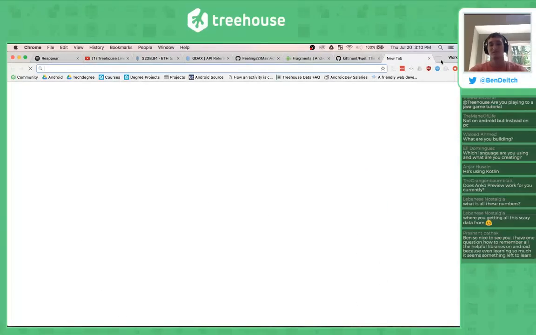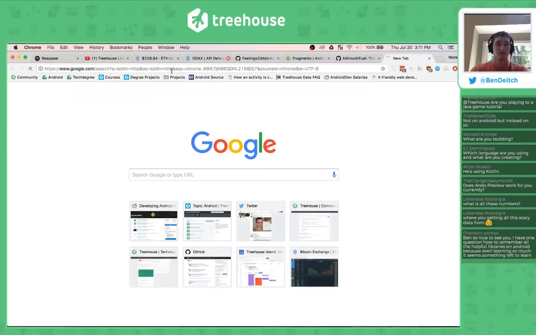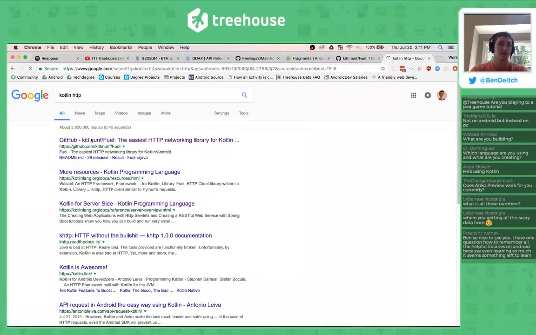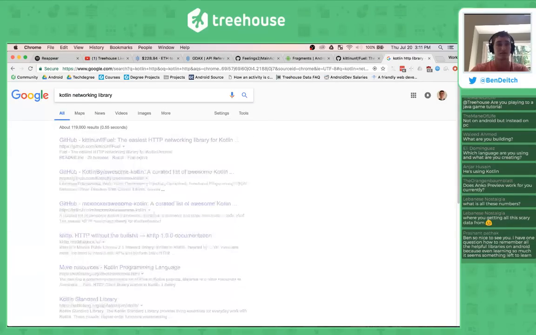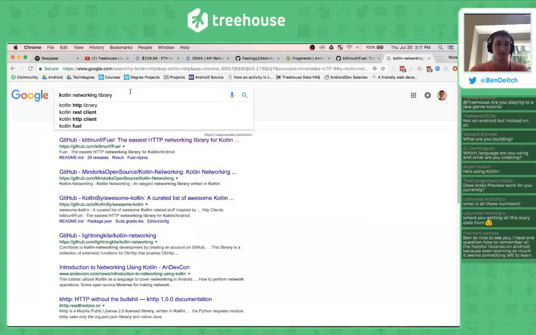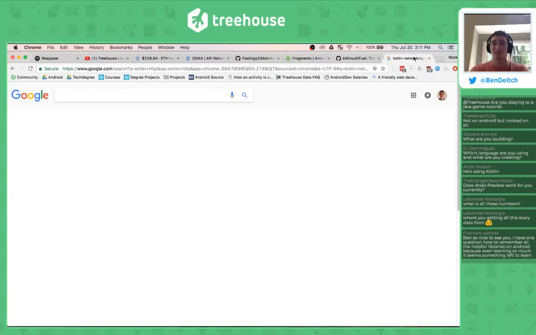And I think I found it by searching, let's see, Kotlin HTTP or network maybe. Yeah, so it is the first result for that. So sort of the easy way to find something is assume that it exists and search for it. So if you find yourself doing something difficult, like transforming times or any other such thing where you're just like, somebody's probably already done this, just search for it, see what comes up, maybe add in the word library. I mean, it's definitely going to be the first result for Kotlin HTTP library. Let's see if it is for networking too. Yeah, so just assume that it exists and go from there is usually the best approach. And if it doesn't, then you might be out of luck.